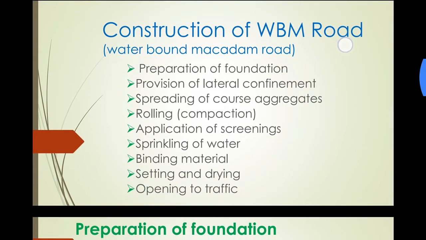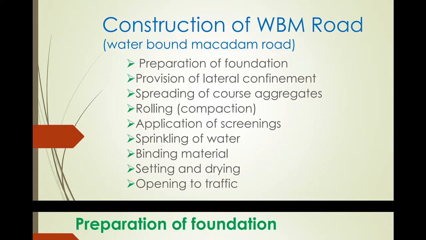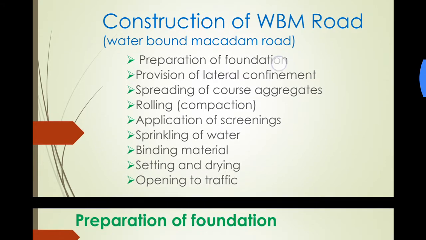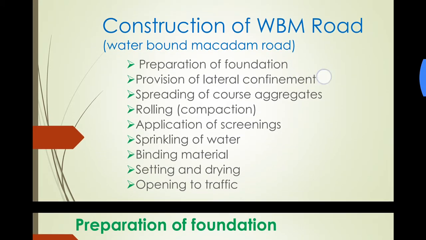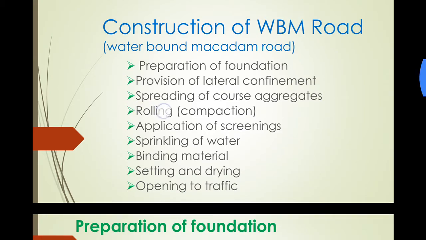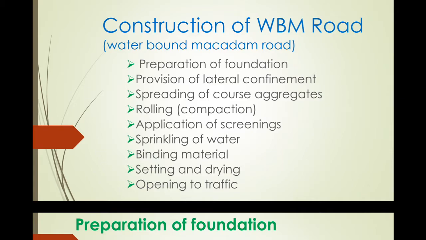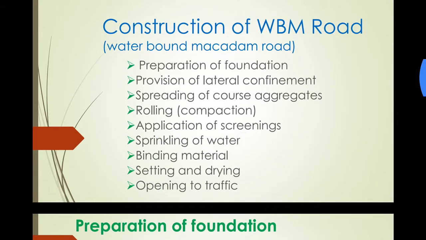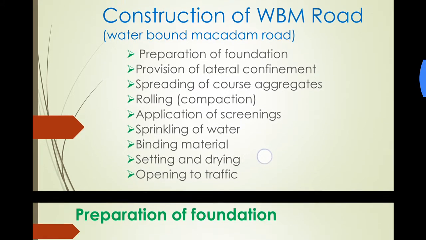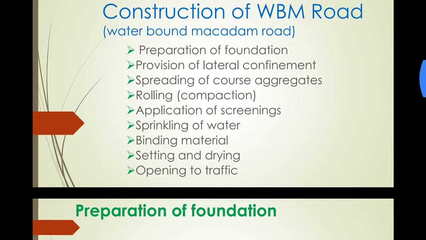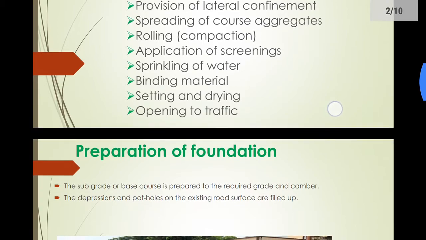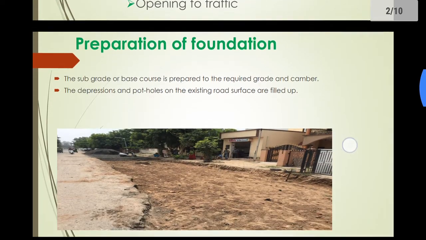The steps involved are preparation of foundation, provision of lateral confinement, spreading of the coarse aggregates, rolling or compaction, application of screenings, sprinkling of water, application of binding material, setting and drying, and then in the end opening to traffic. We'll have a look at each of these steps now.